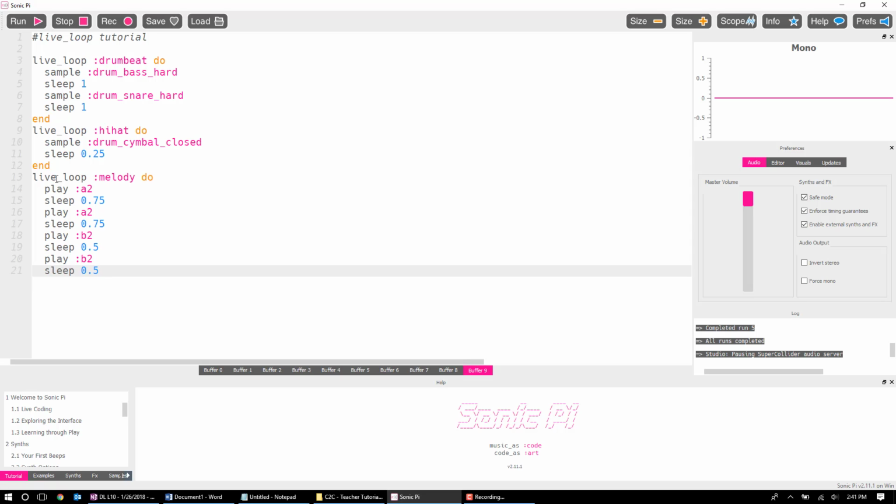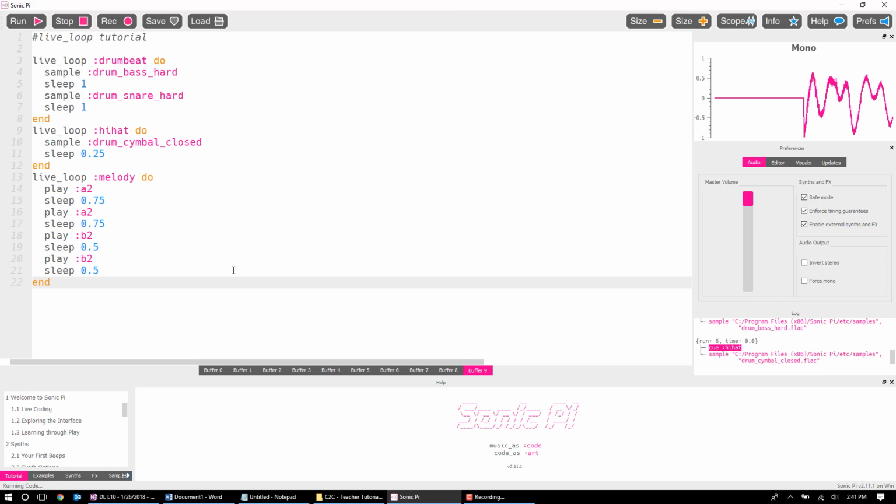Perfect. So right now, notice how I've sort of mixed up the sleeps here, and you can do this if you're doing a demonstration in front of your class, but it doesn't always have to be sleep 1, sleep 0.5. You can mix it up. Try to keep everything a factor of 1, so 0.25, 0.5, 0.125, if you will. But now, all of this is going to loop and start looping at the same time.